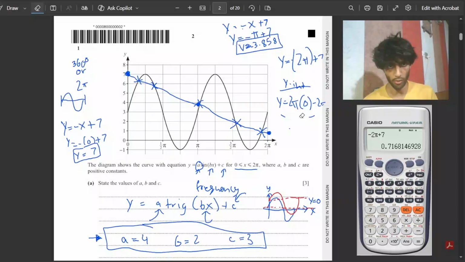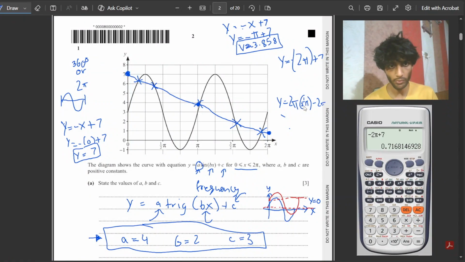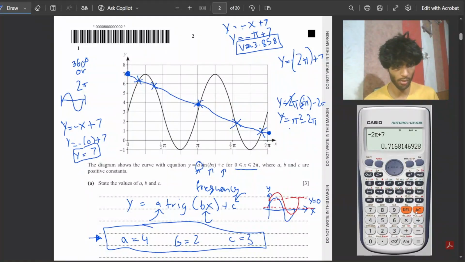How about I choose 1 by 2 pi. Okay, that's a good value. Let's choose 1 by 2 pi. So I'm going to choose x equal to 1 by 2 pi. So that's going to be 1 by 2 pi. The 2 cancels out the 2. And so I get y equals pi squared minus 2 pi. How much is that? Pi squared minus 2 pi is equal to 3.586, right? So 3.586, that's going to be somewhere over here. And this is 1 by 2 pi. So I believe my intersection point is going to be somewhere over here. Okay, perfect.